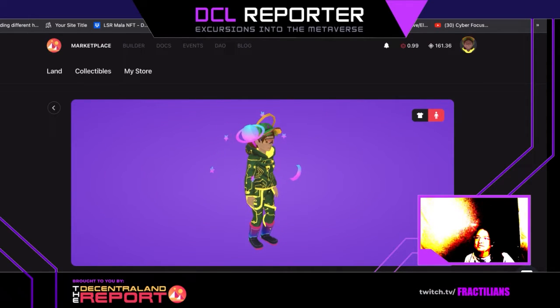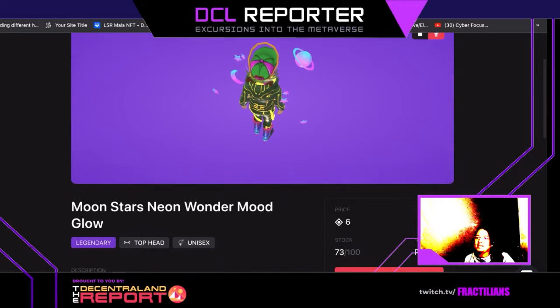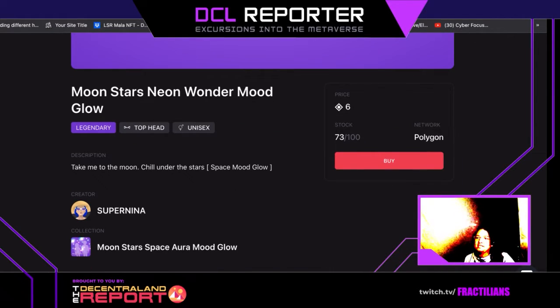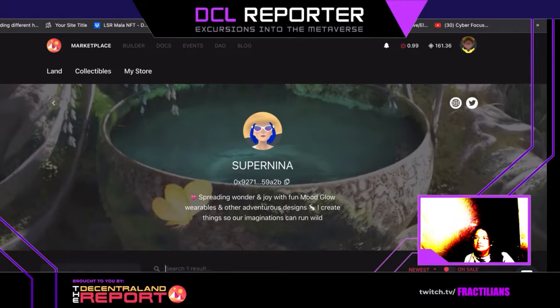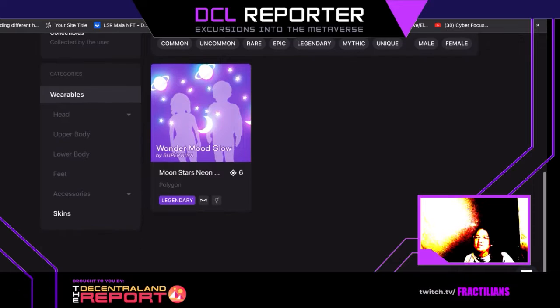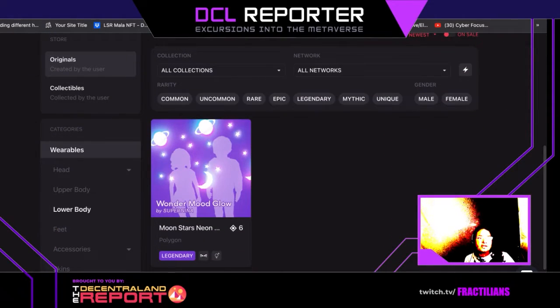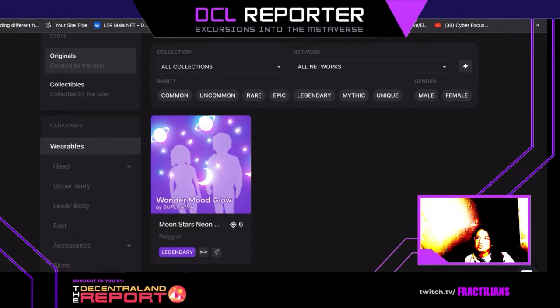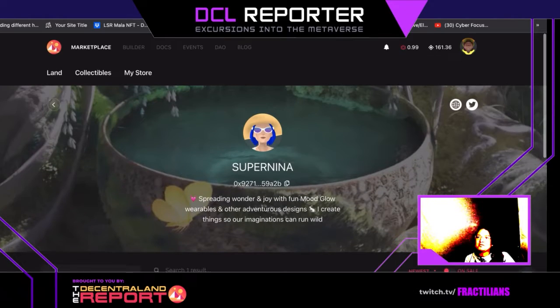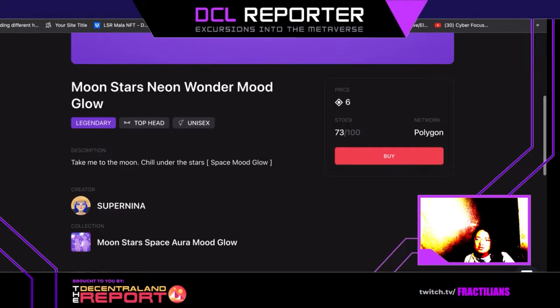Look at that. Wait. There we go. That one's really cool too. So, Neon Stars by Super Nina. Let's check out Super Nina. Cool. So that's her one thing in her collection. I only have one in my collection, but it's fun now that more and more creators are within here. You can start seeing how their collections evolve. It's such a fun time to be a part of here because you know this is going to explode and go crazy. You too, Tobik.